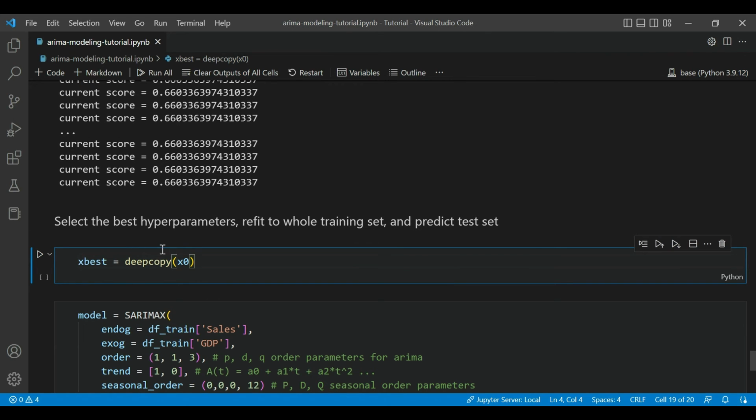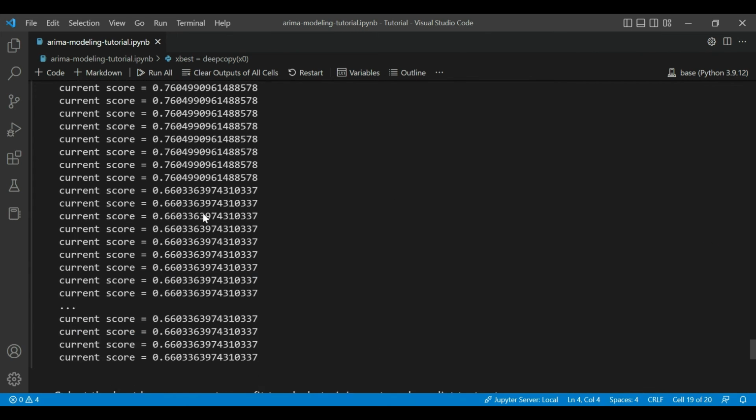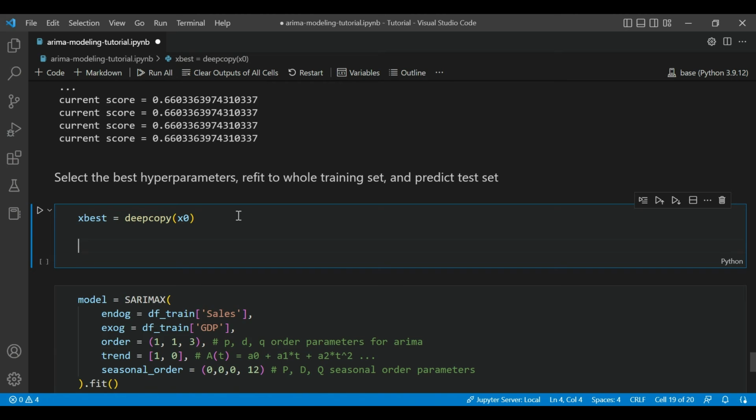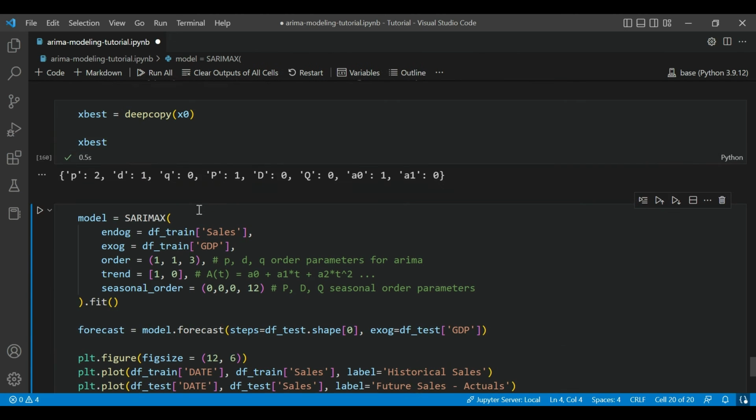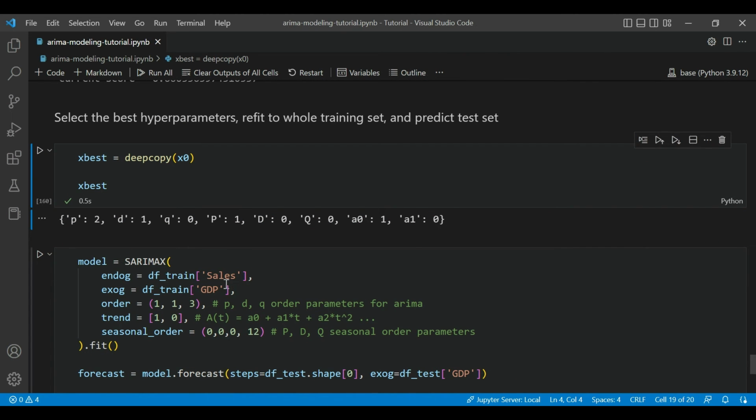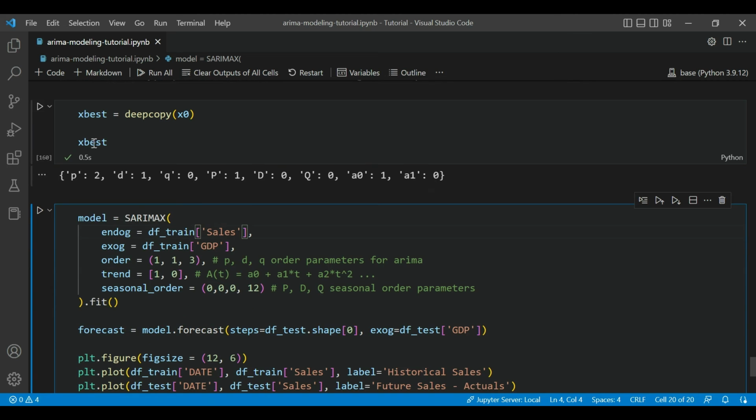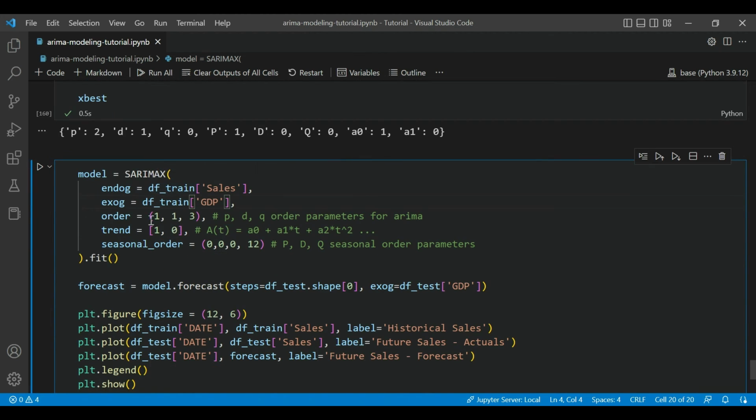And you can see it's still stuck, which is interesting. So I think it finished. Let's do x best here. So this is the last one that it found, and let's see how good this one is. Here we have to replace this with x best p, x best d, x best q.